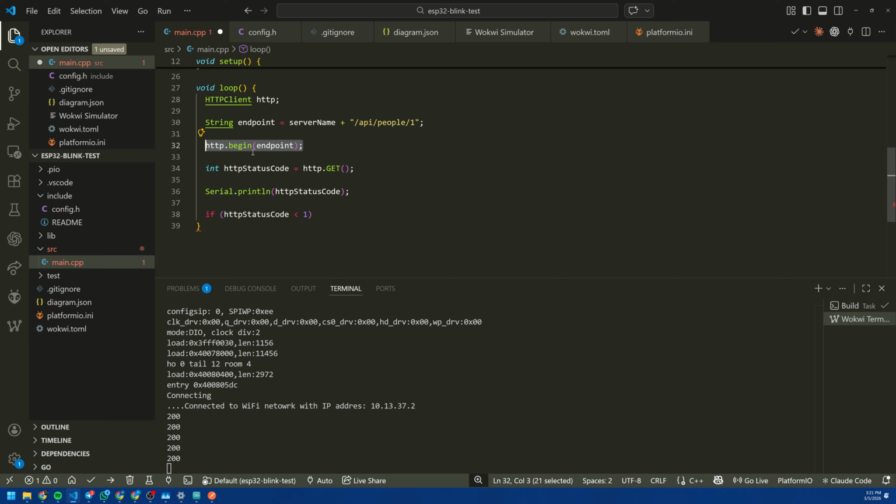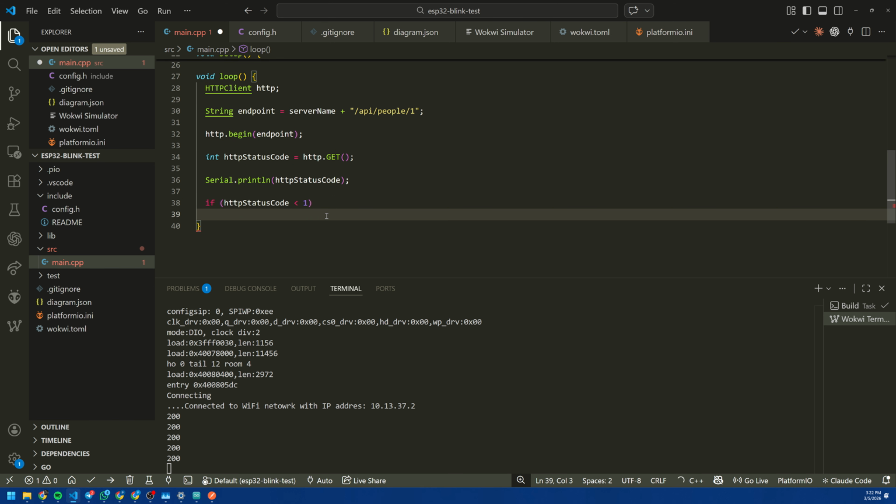let's say for instance, it doesn't actually have Wi-Fi or it doesn't have internet and we're unable to connect to the server, then it will return a value that is like, I think it's going to return -1 or maybe something else. I'm not even sure. But I do believe it will return a status code that is not in the expected status codes that we know. So we're checking to see if that happens first. So we're going to say if it is less than 1, meaning if it is 0 or -1 or something like that, then we will print the error code.